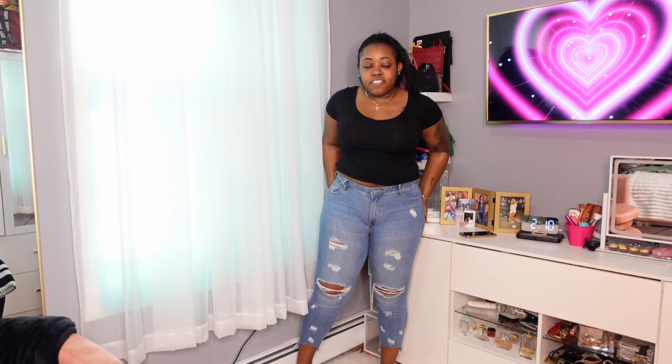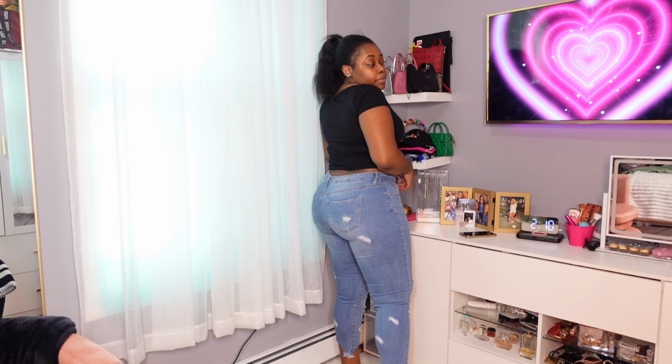It's like regular jeans. And I've got my normal size in these, like a 13. I feel like if I got like a 15, I probably would have more wiggle room. But as you can see, I ain't got much. It's still cute, it's still comfortable. The jeans feel really soft, but it's not a lot of stretch in the pants.